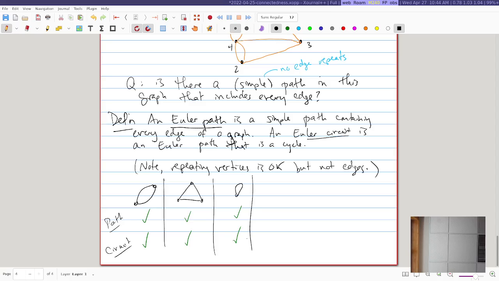What's the definition of a circuit then? An Euler circuit is one where we can start at a vertex, visit every edge, and come back to where we started. An Euler path, more generally, we have to visit every edge, but we might end up somewhere different than where we started. Yeah, 2 vertices and an edge. Yeah, so like this. So this one has an Euler path. We can visit every edge, just the one, but we can't come back to where we started. Okay, what else?